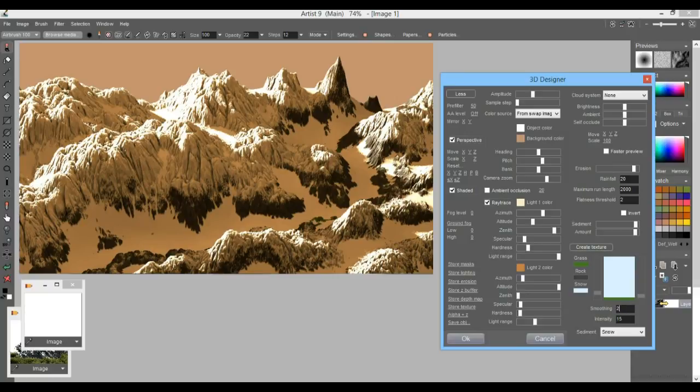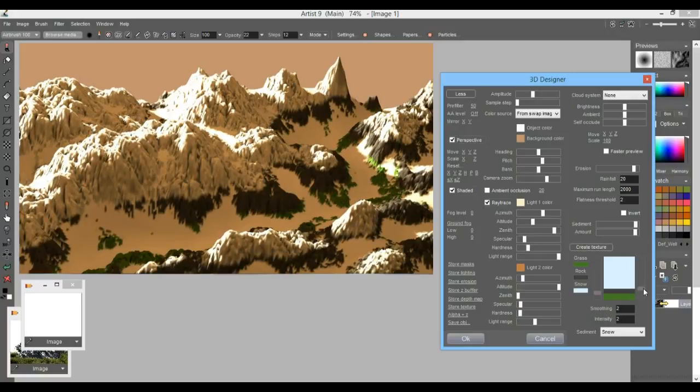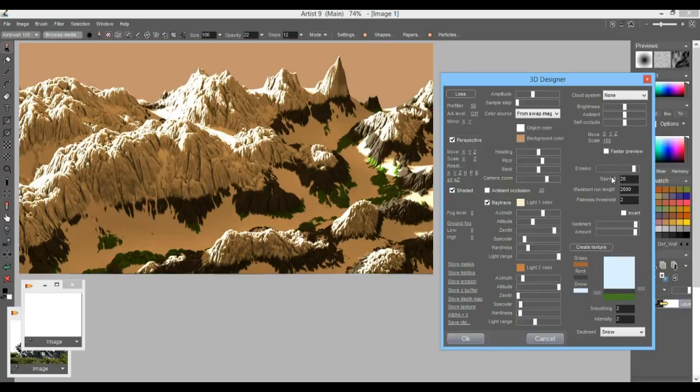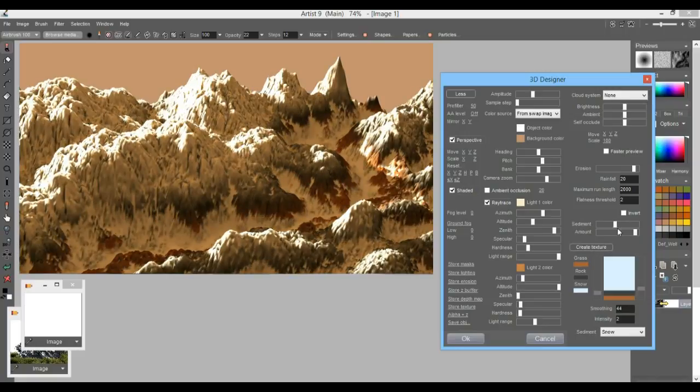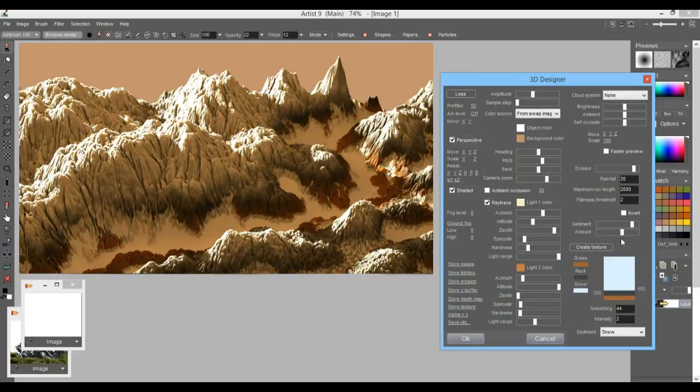You can change the smoothing there. You can change the intensity. All sorts of effects you can get from that. You can change, instead of grass, you might want to go back to that theme with the red rock coloration. And again, the smoothing, maybe you want to increase that so it kind of blurs or blends a little bit better there. Let's give it even 44. There you go. So you have that reddish color blend and mix gradually into the dark gray rock. Let's see. Some other things we can do is, like I said, adjust how much erosion we get, how much the sediments are filling these erosion up, all sorts of different things here.